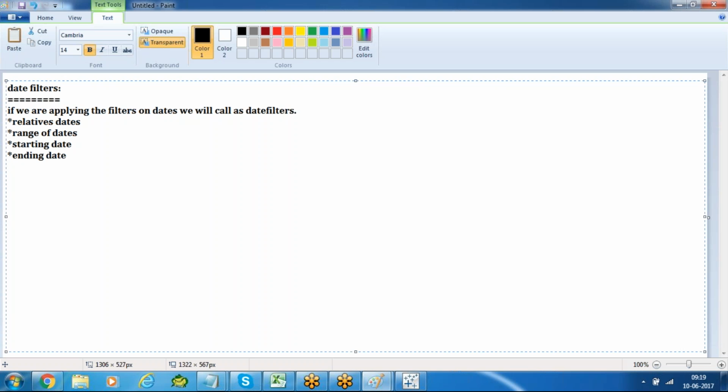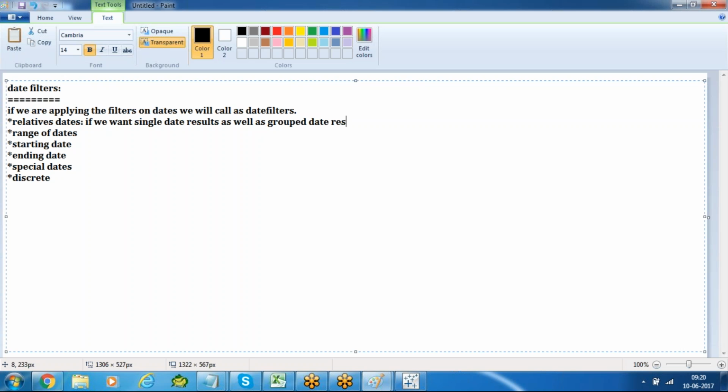Once it has been completed, we have the ending date, some special dates, and some discrete dates. Whatever we are going to make use of here is the relative range of starting and ending dates. Relative dates are used if we want single date results as well as group date results.